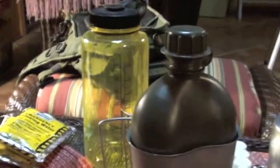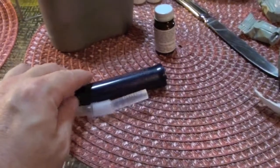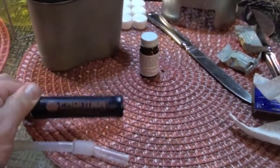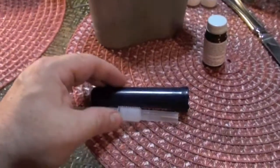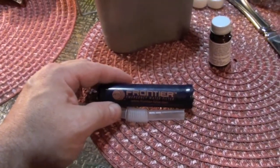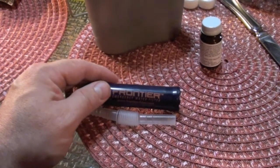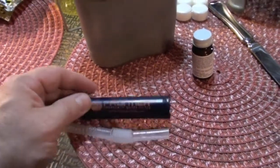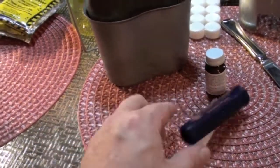I have the two containers. I have several of these, 4 of these inside my pack, and 2 different forms of water filtration. This is the smaller version. This is more for when I'm on the go and I don't want to stop at all, but I'm really thirsty. It just gives a little more dexterity in your plan. That's really all it does.